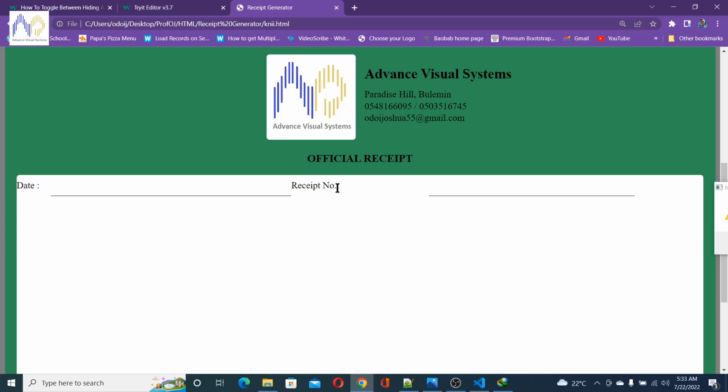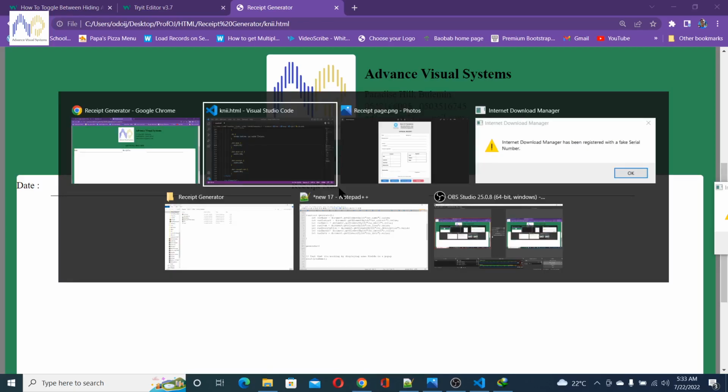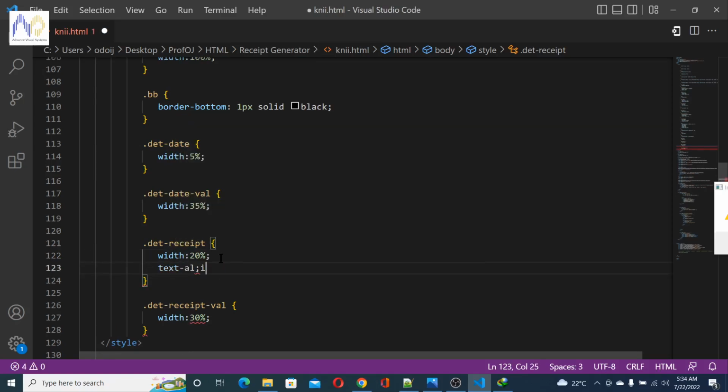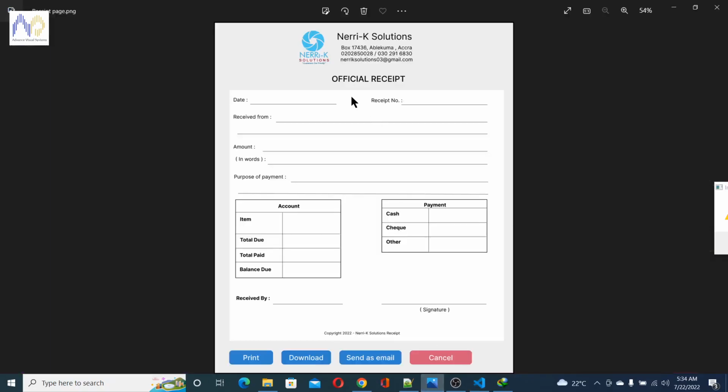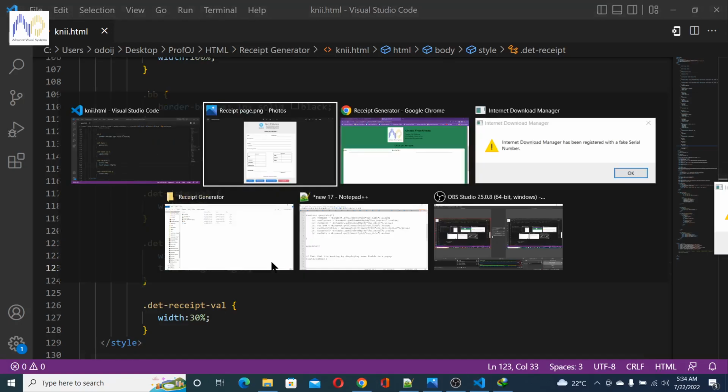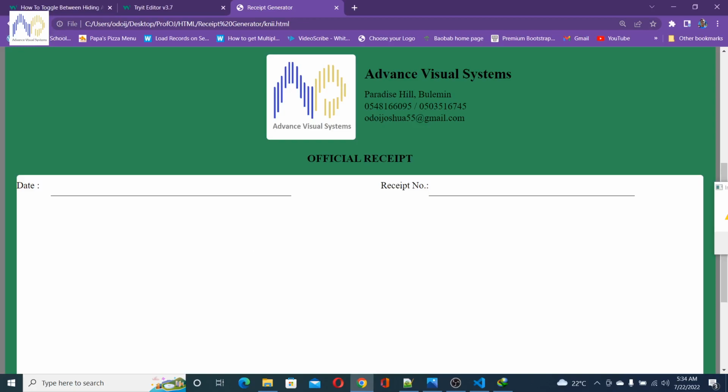All right. Now receipt number 2, you are too big. No, receipts should be big, but its text should be aligned to the right. Because according to our design, there's some space in between here. You see that? So let me get him. I think I got him. Yeah, I think I'll do the same. No, I won't do that to the date.